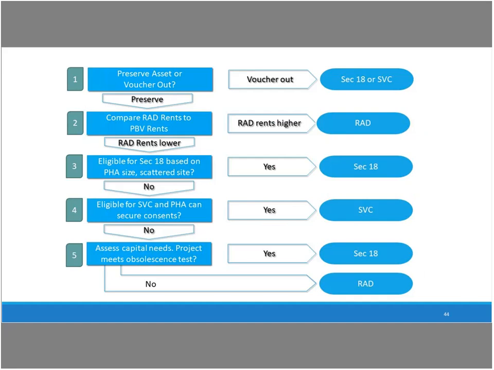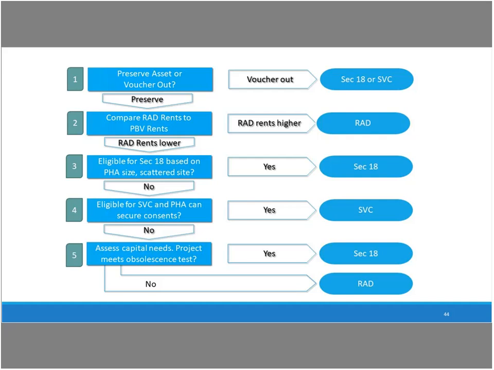And so there's 5 key tiers to it. Starting in the upper left with the first and fundamental question. Is it the Housing Authority's desire with a particular project or property to preserve that asset? So you want to keep that building in your portfolio, you want to fix that building, you really like that building, you just need to make that building better. So you want to preserve it for low-income people.